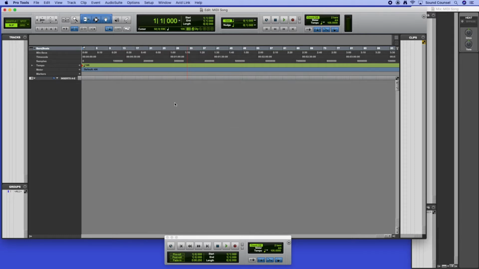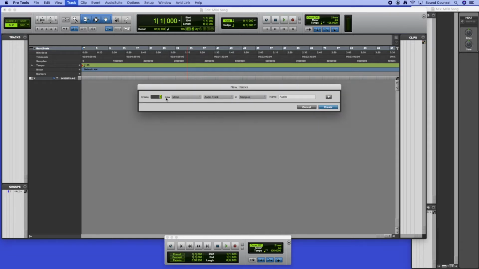Now I'm going to create tracks. I'm going to use 4 tracks. The types of track that we're going to create here are very important. We're going to create instrument tracks, not MIDI tracks. We'll talk about that very shortly. So I'm just going to bring up my track creation window here. So Shift Command N, and then I want 4 tracks.